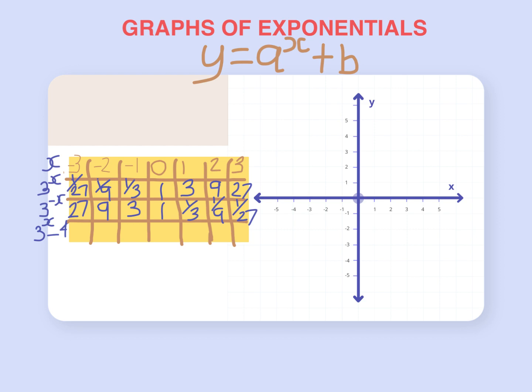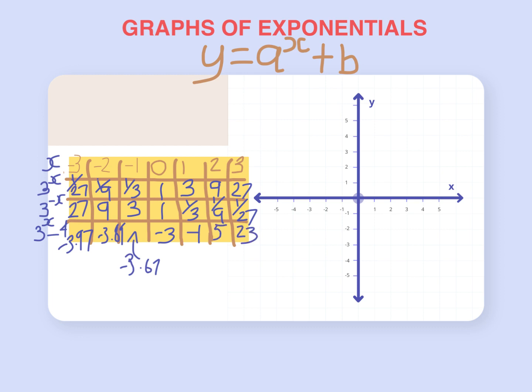What about 3 to the x minus 4? We can just take each of these numbers and subtract 4. If you put this on your calculator, 1 over 27 minus 4, you get about minus 3.97. 1 over 9 minus 4, you get about minus 3.89. 1/3 minus 4, you get about minus 3.67. Then 1 minus 4 gives us negative 3. 3 minus 4, negative 1. And then so on, you'll get 5 and 23.